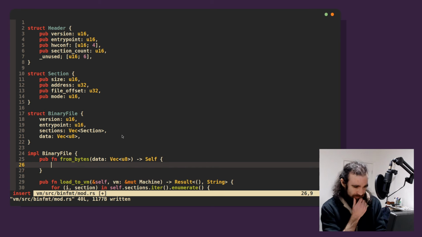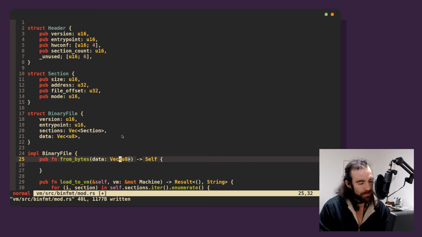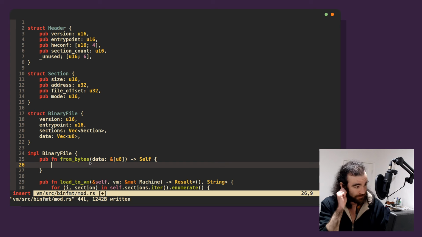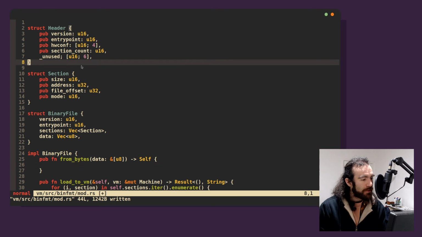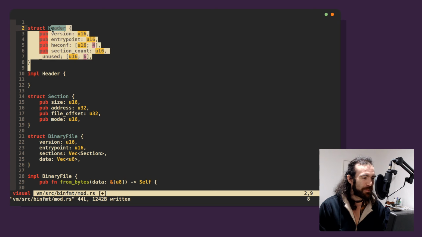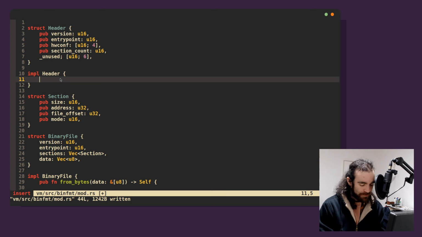Now actually, we probably don't want a vec here, right? We don't actually know if we're going to have a vec. We just want a slice. We just want to say there's some data. We have some linear list of unsigned 8-bit data, okay? So how do we do it? Well, we probably want to impl on here, because these are our like bits on the wire types, right? So we'll add a function here. We'll call it from bytes.